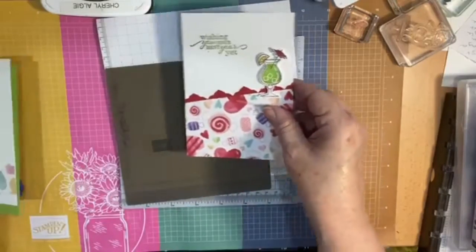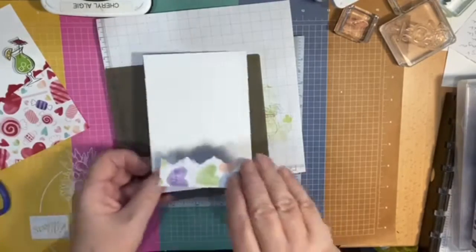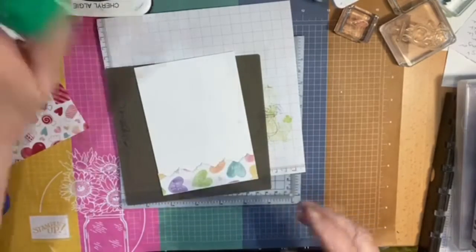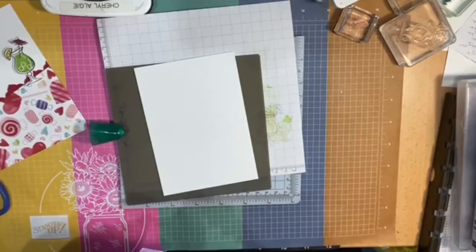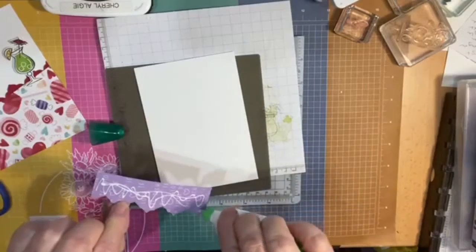Oh, I know. I was going to put that. Let's do that. So put that inside here. It's the right size. Now, I'm not bothered that the hearts are all higgledy-piggledy because that's how they are on the DSP. They're all in different directions, so it doesn't really matter.